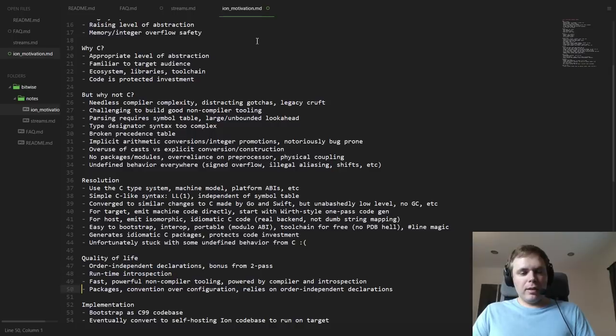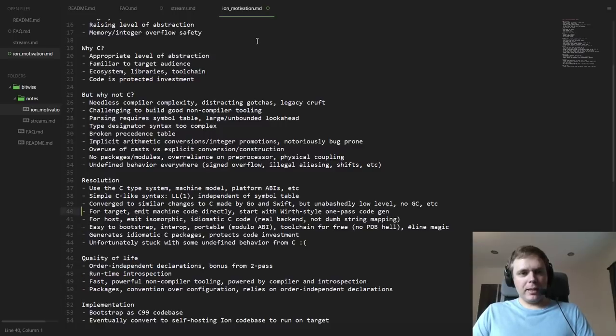As a side effect of the compiler being two pass and the language being simple to compile, and also partly as a side effect of runtime introspection, we'll be able to do really good, powerful, fast tooling, meaning stuff that executes quickly, that doesn't take a long time to run on, say, 10,000 lines of code. And this includes maybe refactoring or code search or instrumentation, various kinds of export tools. You want to do a doc tool that generates a nicely formatted documentation page. All of these tools will be extremely easy to write. They will almost be simple scripts because the compiler will expose the data in a form that's easily digestible and immediately obvious in what to do with it.